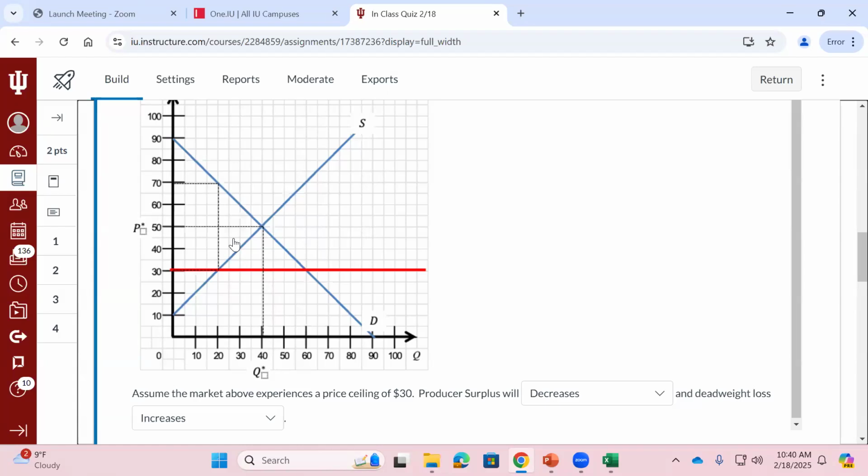Now, what happens as I start to lower that price? This is where you use the extremes to your advantage. If I impose a price ceiling all the way down here, what's deadweight loss? Is anyone going to supply that first unit to the market? Nope. I've lowered the price way too much. So deadweight loss would be the entire market. So as I lower that price, what's happening to deadweight loss? It goes from being really small to really large. So my deadweight loss is going up as I lower that price ceiling lower and lower and lower.